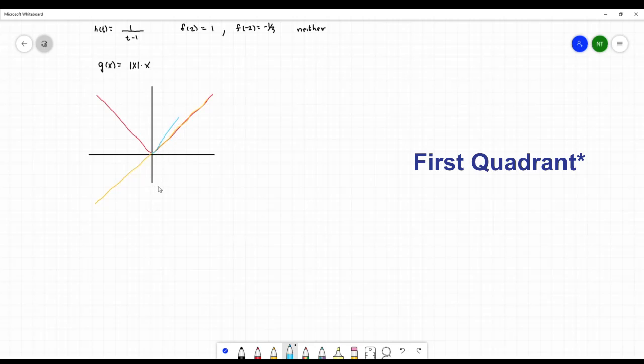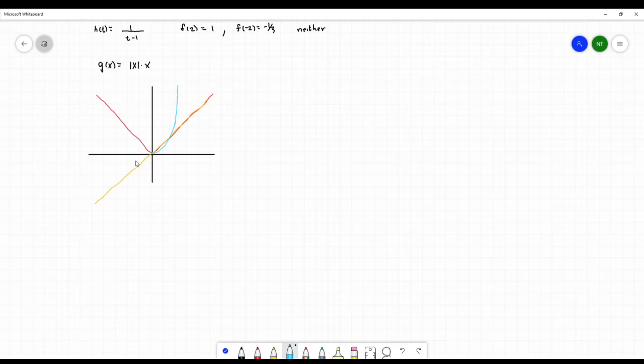Sorry, let me draw it a little neater. So you're going to get a parabola when it's between 0 and 1. If it's less than 1, it's going to be under this line. And then when it passes 1, it's just going to shoot up and increase faster. And then on the negative side, you're going to have a positive number multiplied by the negative value of x. So this is exactly like minus x squared, right?